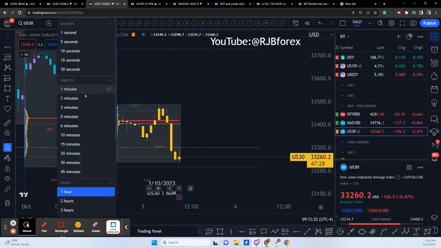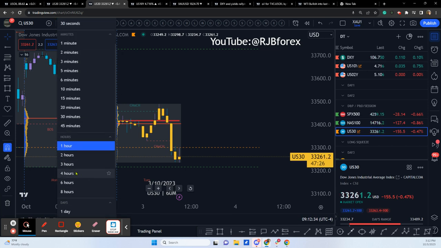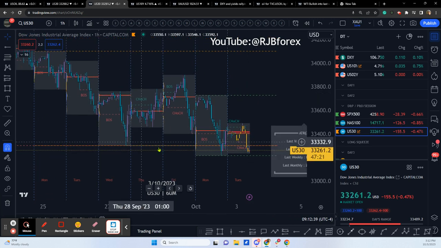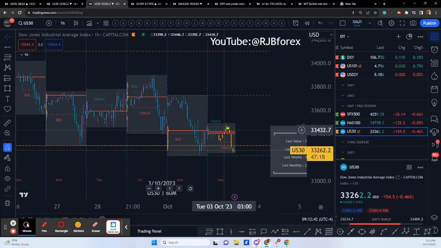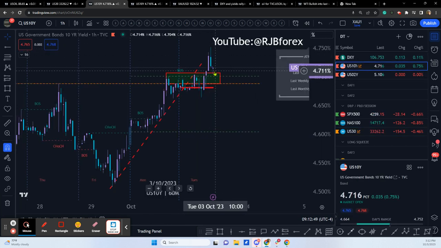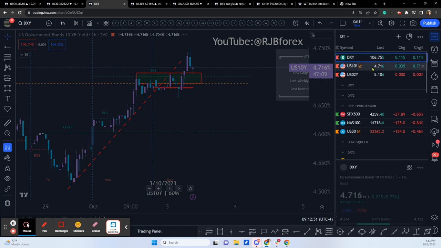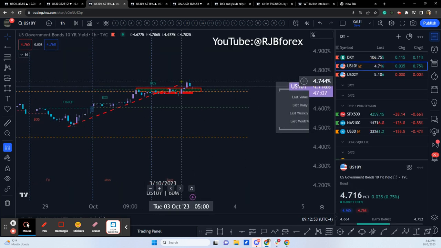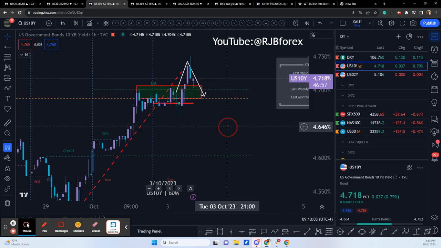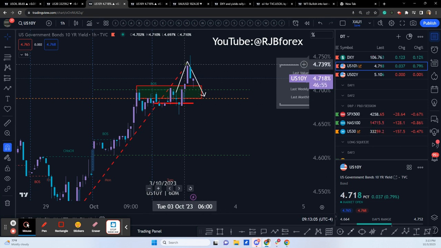So, let's just stay on the 1 hour. As you can see, we're right at the bottom of last week's range. So we're looking for a move up if this dollar comes down, if yields behave themselves and fall in line, weighing on the dollar. We've had a spike up, perhaps that's the high for the day. Could be. That is a thesis, a risk on thesis for the day ahead for the Wall Street session. At least that's what it's starting to look like.